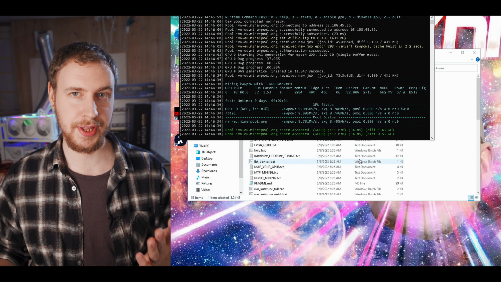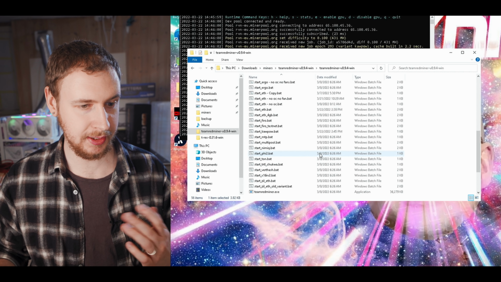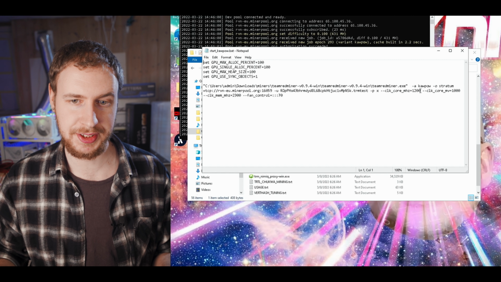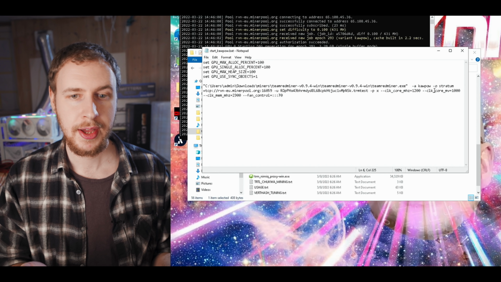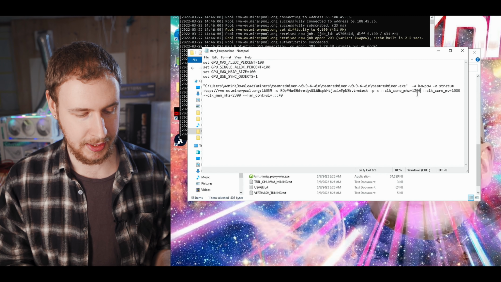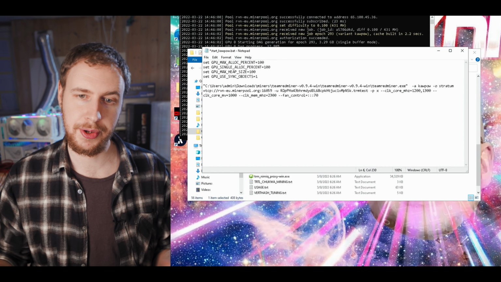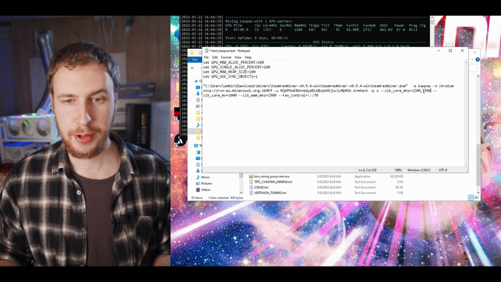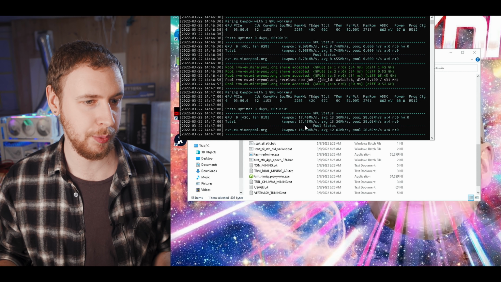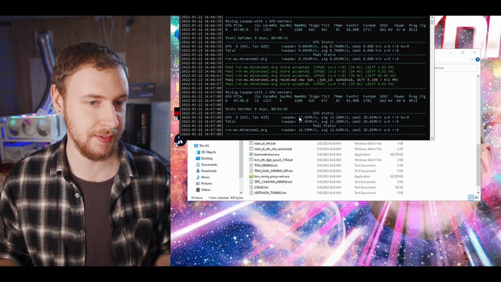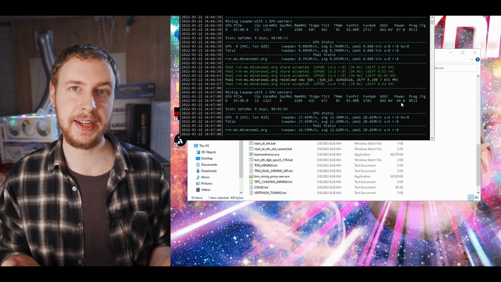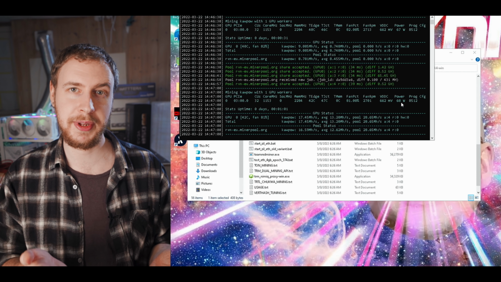And if you have more than 1 GPU, you can still do it this way. All you do is separate the GPUs by a comma. So let's say you want 1200 on the core clock for your first GPU, and then 1300 on your second GPU. You just say 1200,1300, and that's it. As you can see, we're up and mining, and we've only just started, but we're up to the 17.5 or so megahash at 68 watts that we were getting while overclocking in the AMD Radeon software.